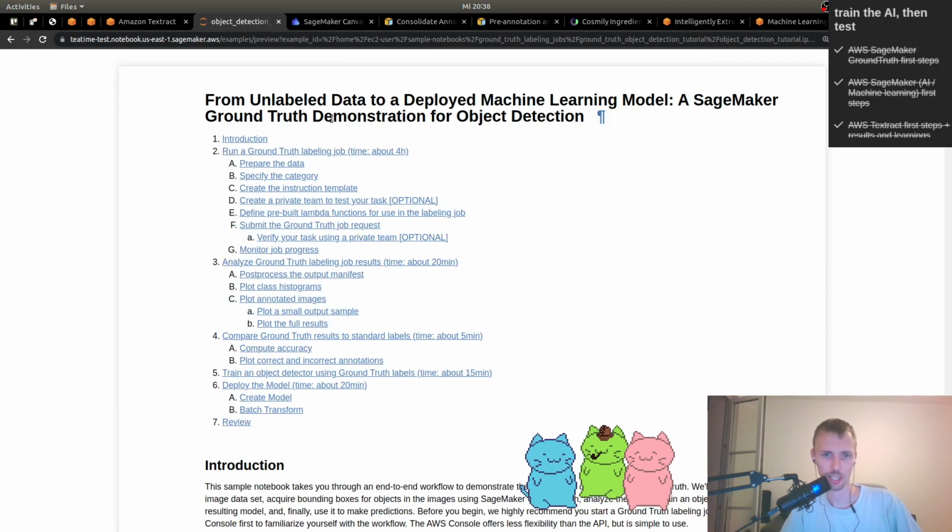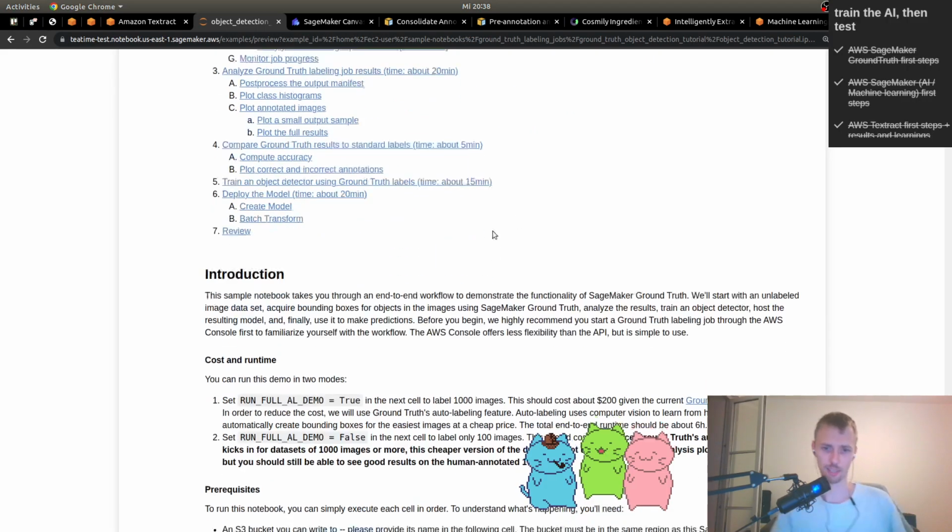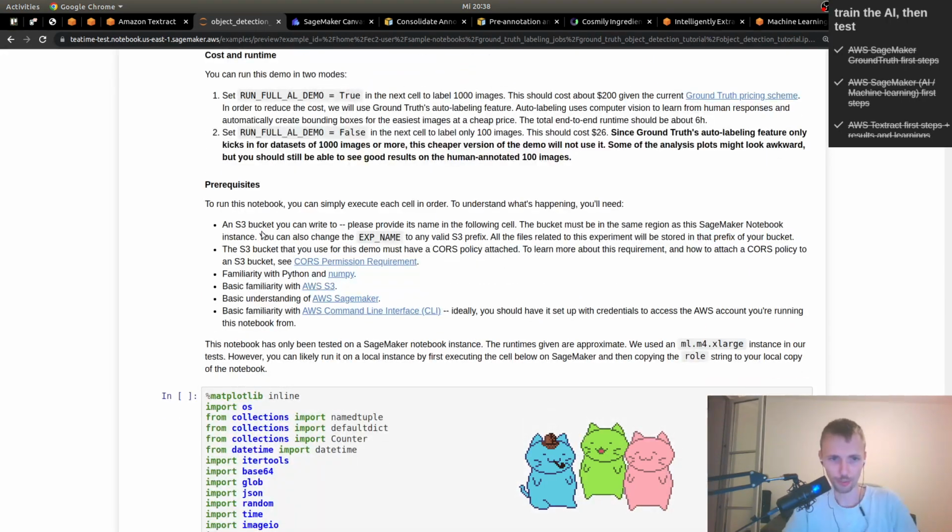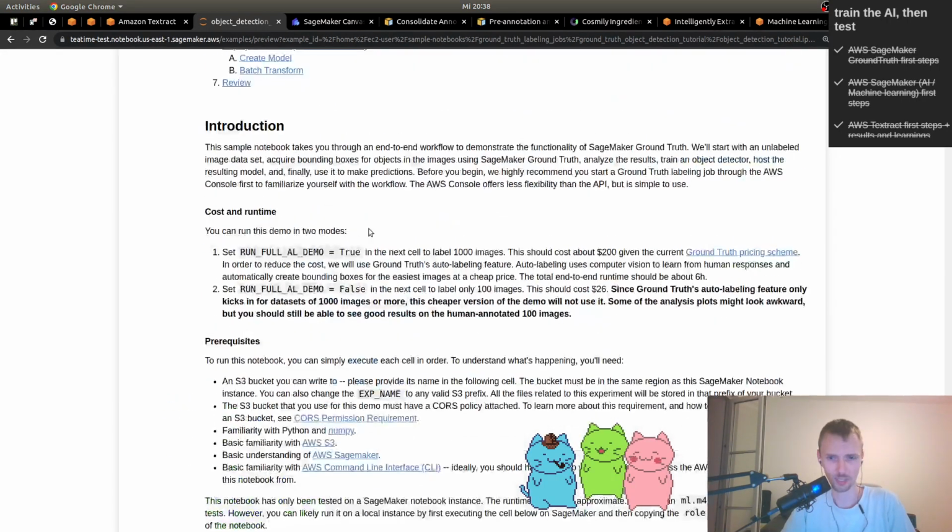That is essentially for object detection, specifically for this one. This is provided directly from AWS itself. They do warn you, however, this is not too cheap. If you run the full demo, this should cost you about $200, which for a learning purpose is not that little.